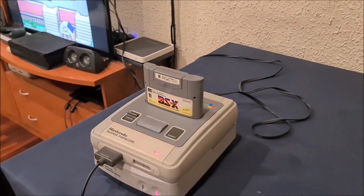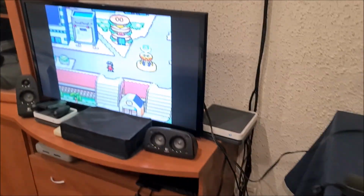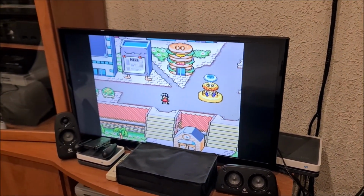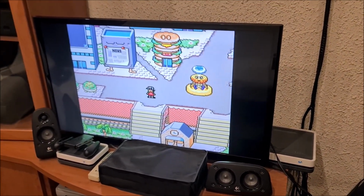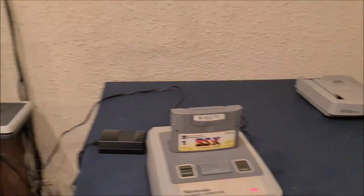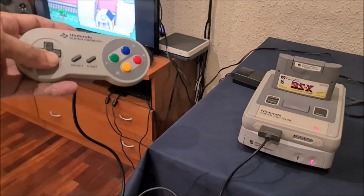It didn't work. Mira, está perfect. Lo que pasa es que yo tengo uno mío, ¿vale? You only have a few times where you are able to download the games. But well, it was very advanced for the era, you know, for the time. So well, here you can see the Satellaview.